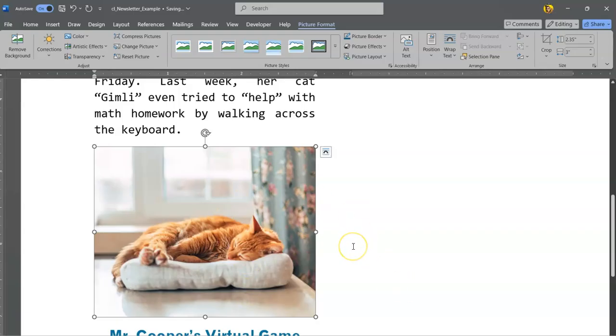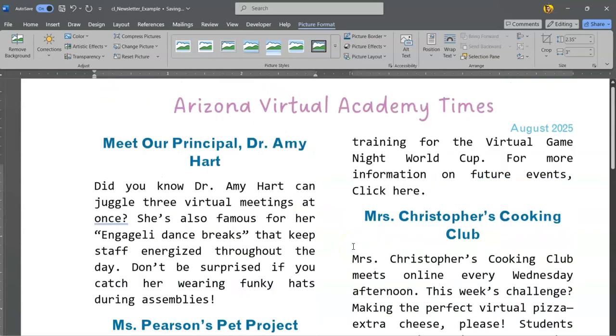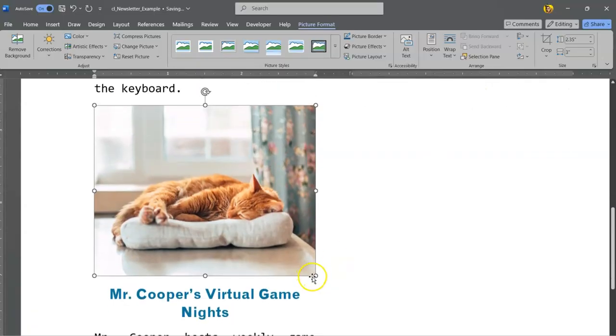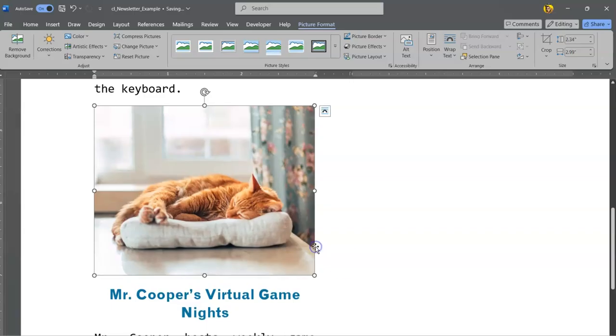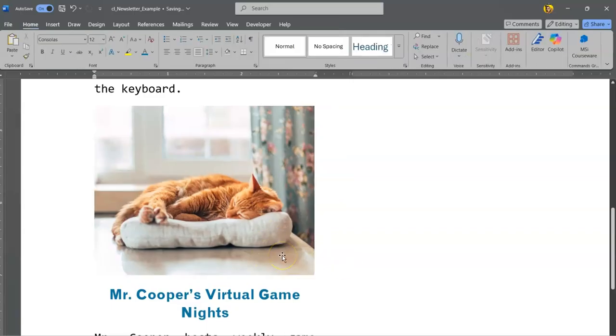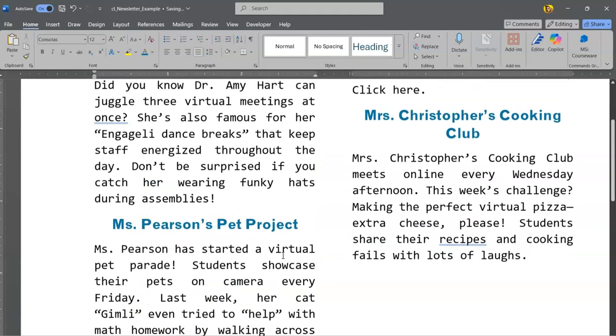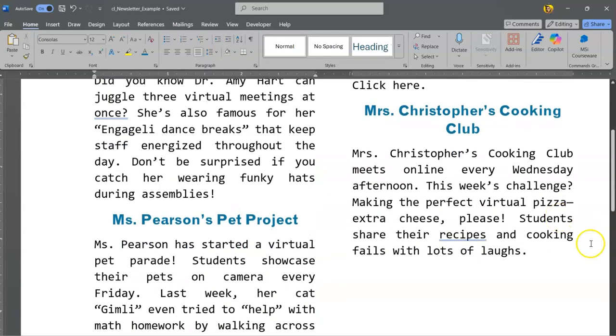So I can leave it like this in this size, or I can make it smaller by shrinking it by the corners. For now, let's leave it how it is, and then we can edit that later if needed. So we're going to add a second image. So let me add an image to maybe Ms. Christopher's cooking class.